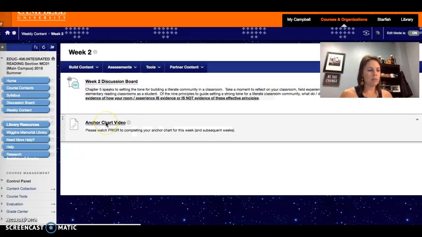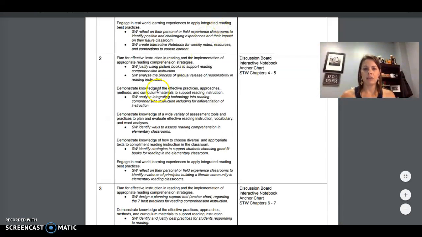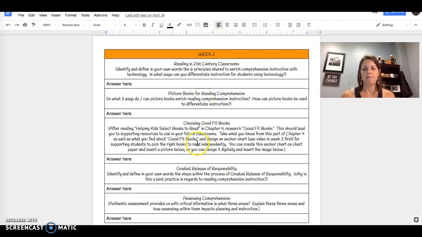Also this week in your interactive notebook, you're going to be working on an anchor chart. At this point, you've already created your interactive notebook and shared it with me, so when you go in and navigate to it, my apologies, this is what you're going to find. I will discuss anchor charts a little bit as we get closer to them and what your tasks are going to be. But I do want to start first from top to bottom in here.